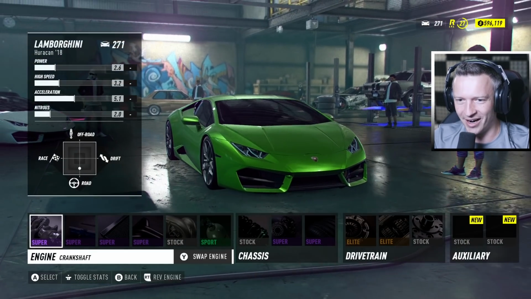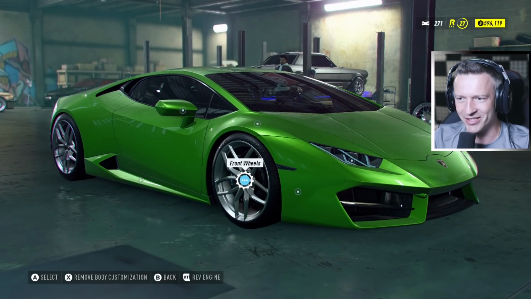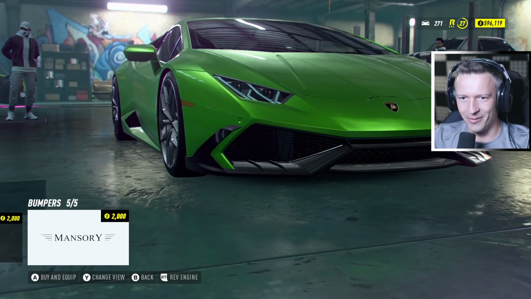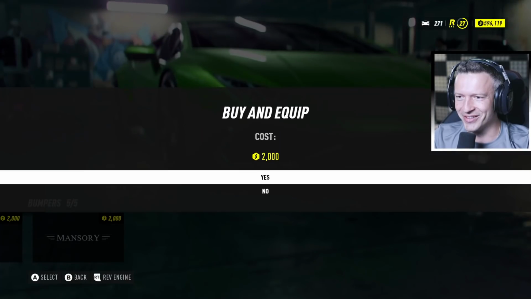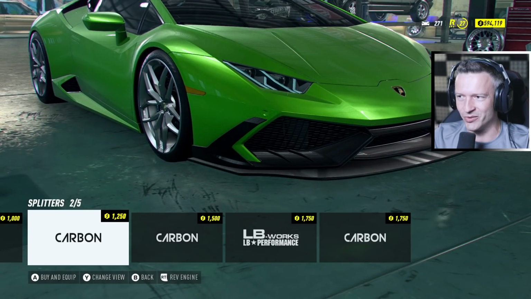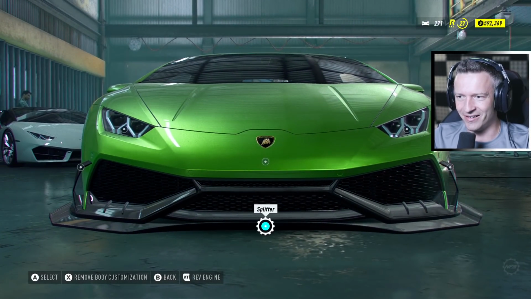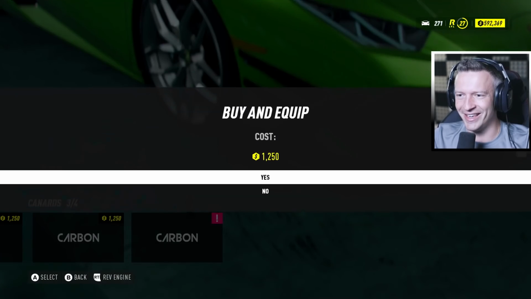This car is sick. All right, let's go ahead and do visual stuff first. I'm thinking we do that first. Let's do the front bumper first. Dude, okay, all right, what else is there? Oh man, I kind of like, ooh, this one looks sick. We're gonna do this one right over here for $2,000. Let's see if we can buy a splitter for it as well. Oh my gosh, dude, this car is gonna look so sick. Dude, I actually like this one a lot. We're gonna buy this. All right, and then I think we can do front canards right here. Yes, let's get these right over here.